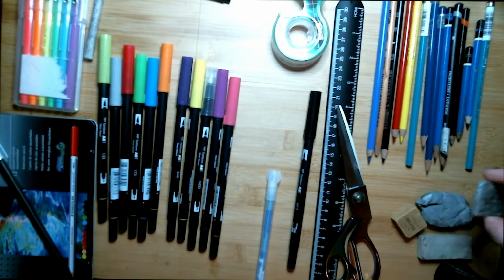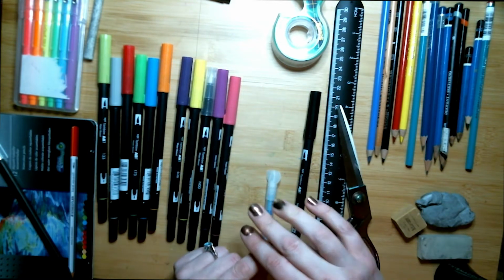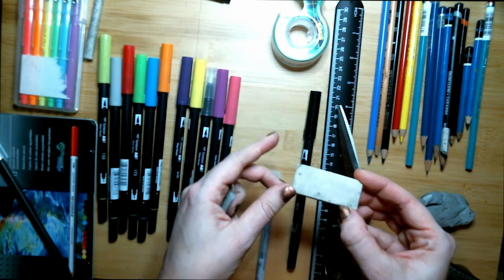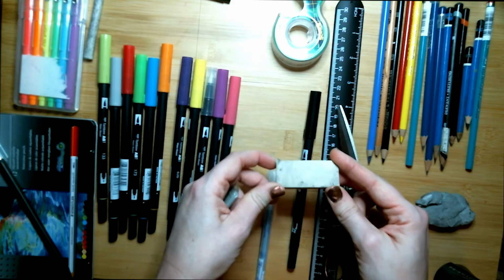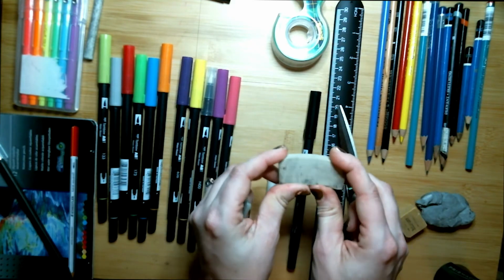You'll need an eraser for this class. I don't recommend any pink erasers. They can leave pink streaks on your paper. So if you want an eraser, you can have a vinyl one. I think vinyl erasers are very good for erasing the darkest marks on your paper, so they're very strong.